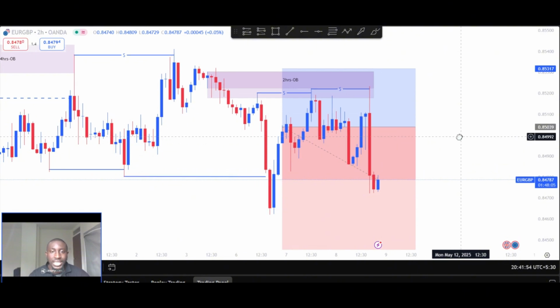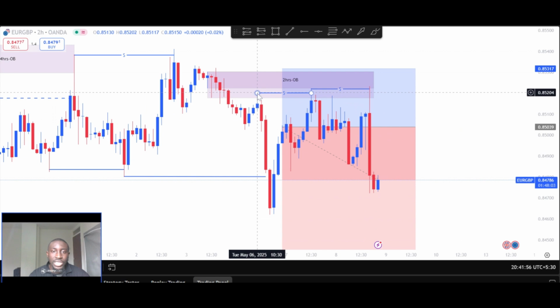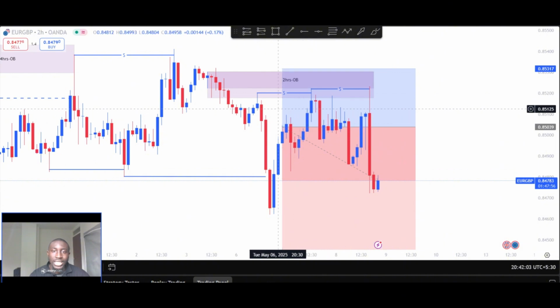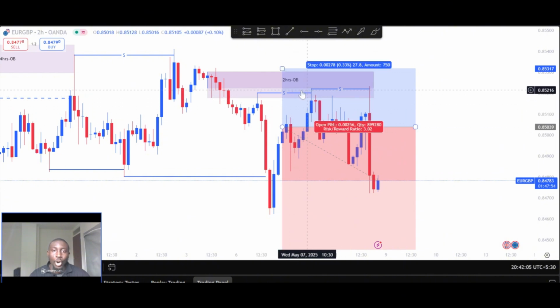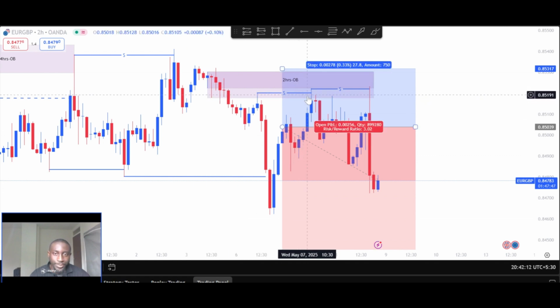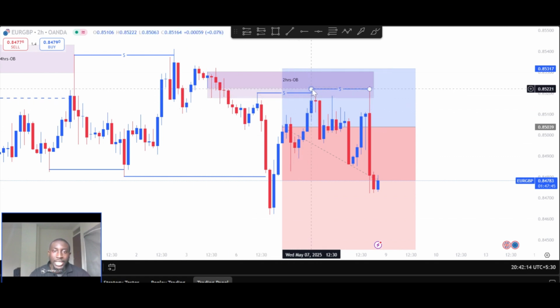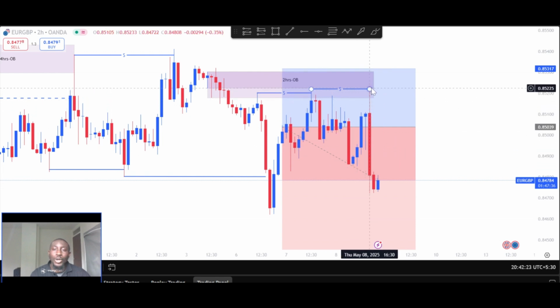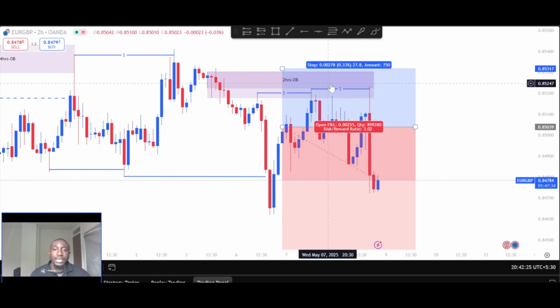Now see what price did. On top of this area, this place is a liquidity. After this pullback, price respected this first 4 hours order block, but it came back and collected the stop loss on top here first, collected this one on top here, and respected this 2 hours order block here. Also this 4 hours order block here again. Price collected it. Now it came down, it was on profit. All this noise, it was even on profit. Price came again and collected another stop loss on top here.